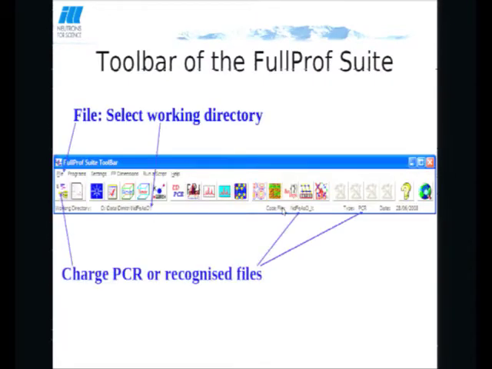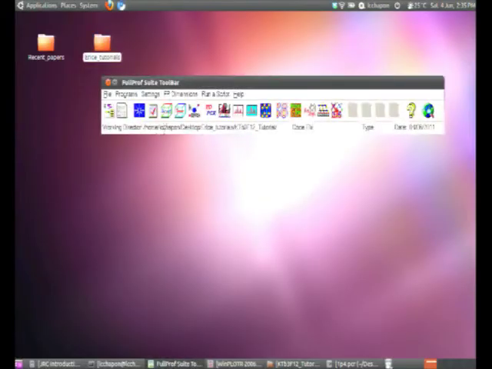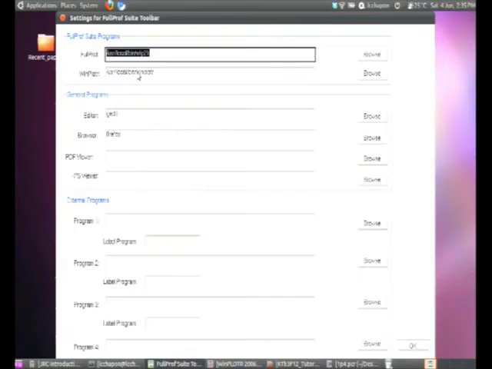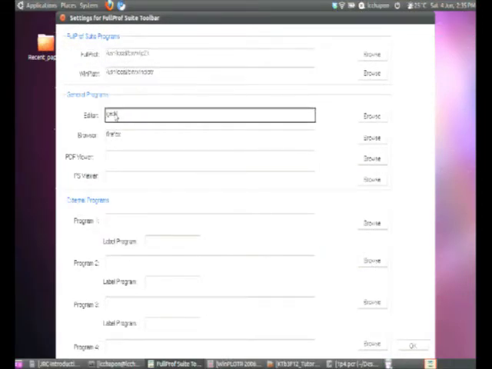So we went through all of these. When you start the FullProf toolbar, the first thing you have to do is go into settings, and here you can configure your preferences, such as your editor and web browser, and so on. And then you can save these preferences. People like different editors with color editing and all these things, so it's a good thing to do. And if you don't do that the first time, FullProf will remind you that you haven't done that. So that's the first thing to do.